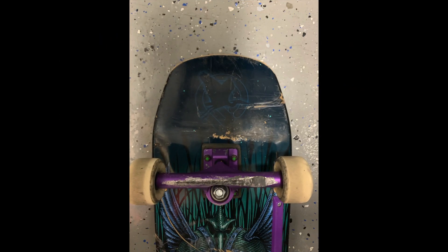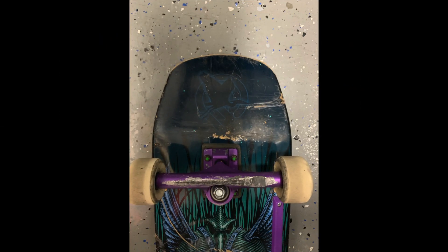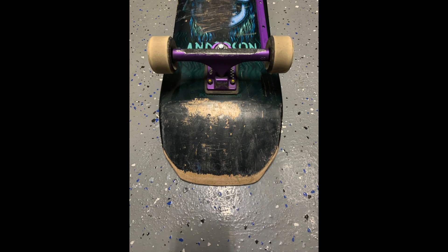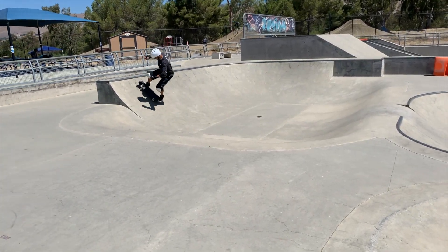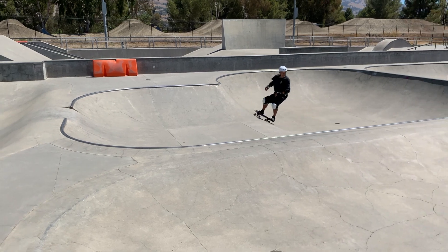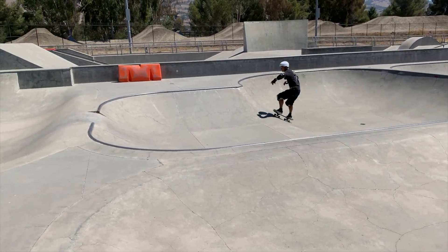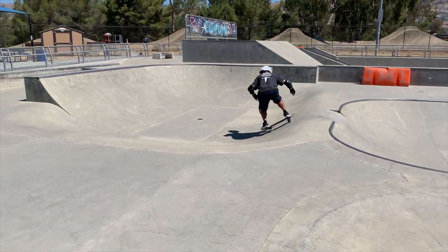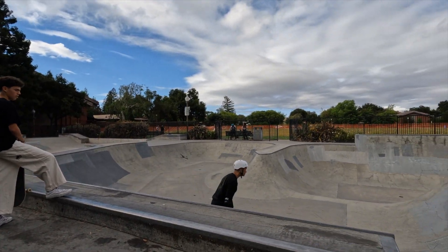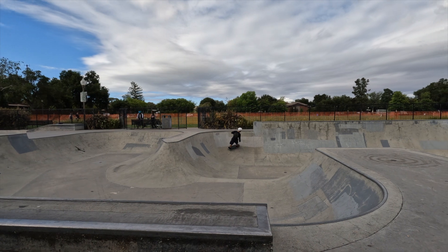Another observation — take this with a grain of salt — is that in a recent interview video with Dan Corrigan, another Pal rider, Andy mentions that his new shape evolved from him liking his board after it wears in and the corners become a little bit more rounded. There might be some truth to that, because I too enjoy and feel like the board rides best for me a few months in — which for most others might be a few days or weeks — where the corners start to round and the board begins to compact just a little bit, anywhere between an eighth and a quarter inch, after taking repeated impacts.